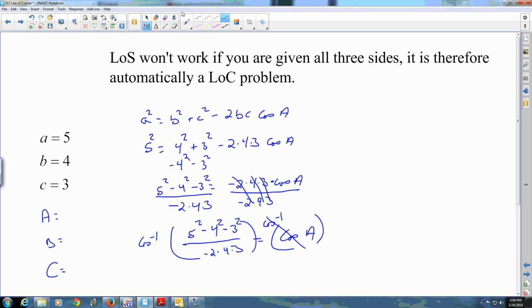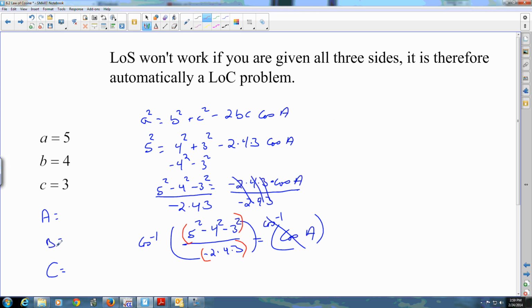Now, when you go to type this in your calculator, I'd again suggest you type it just from start to finish. You'll need a parenthesis here, and you'll need a parenthesis here, including the blue one that I had originally. You're going to need everything there that I showed you, and then that'll give you angle A, assuming your calculator's in degrees, because we like to keep it in degrees.